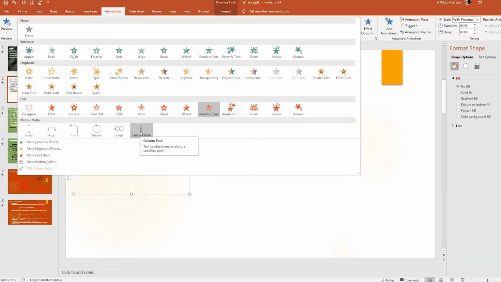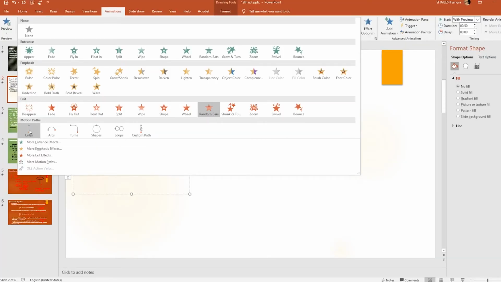I think the motion path option is the best option for all those who want some extra animations or different types of animation in their presentations. If they want to animate some object, they want some object to move from one place to another place on the path they want, or in a circle or in a line, all those types of options are available in these options. So let us see how it works.